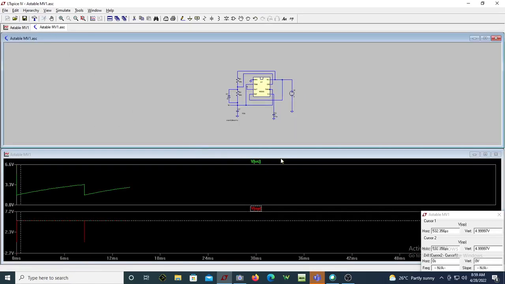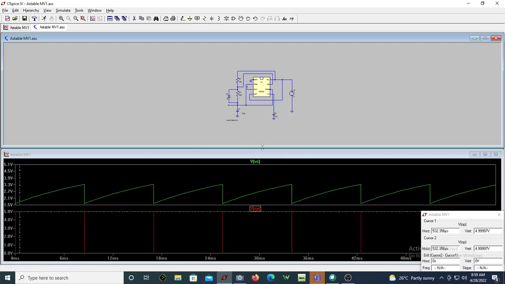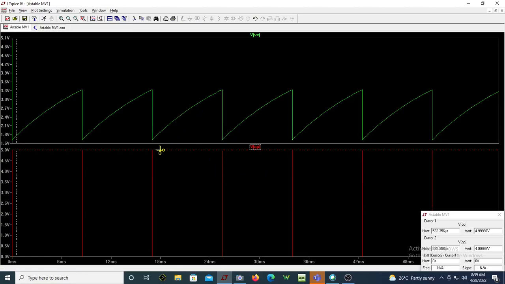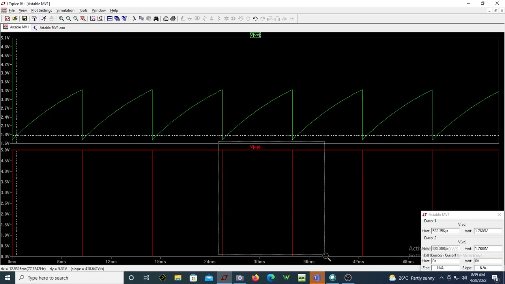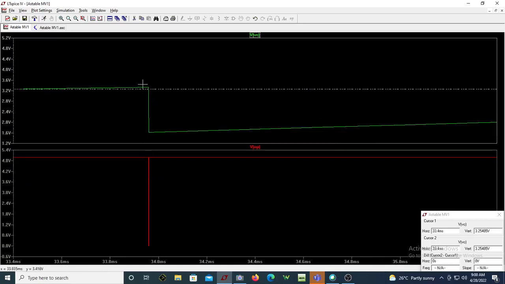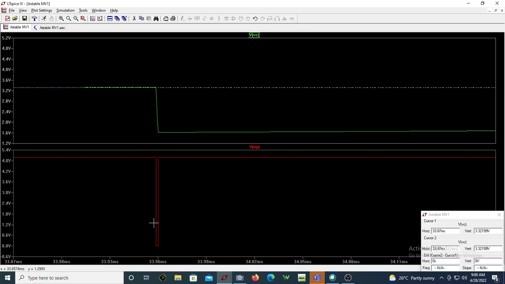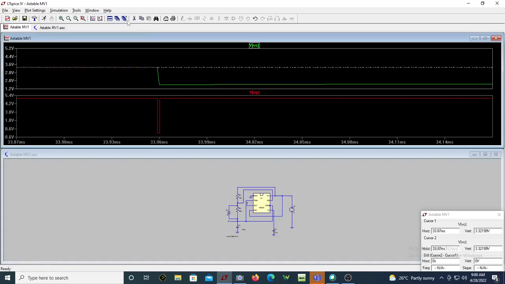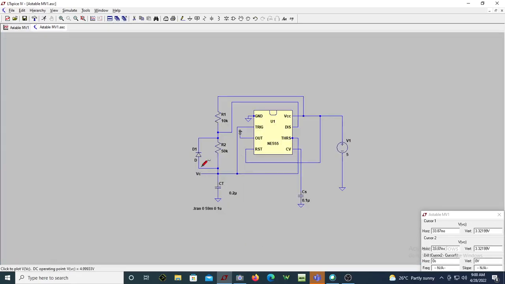I'll run it. You can see while discharging it passes through this, while charging it is the same R1 plus R2. Can you see here? If we can actually make this out, let me just take out. See now, this is on time. Off time is so small. You can see this is off time. This is discharging very instantaneously, because the discharge time is now decided only by the forward resistance of this diode. This is a forward resistance.